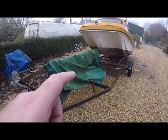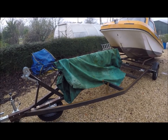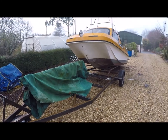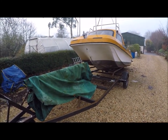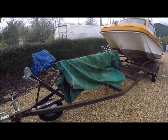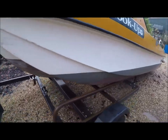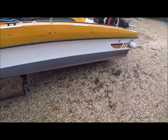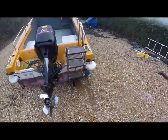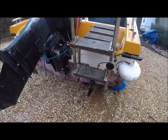Right, so now some of you'll know, but the reason why we put this tarp across the wire rope was as an energy suppressant. So if it snapped, if it ripped out of the eye on the hull, it wouldn't come flying back and hit me in the face. Water's all but stopped now, so we'll carry on getting her on the trailer.